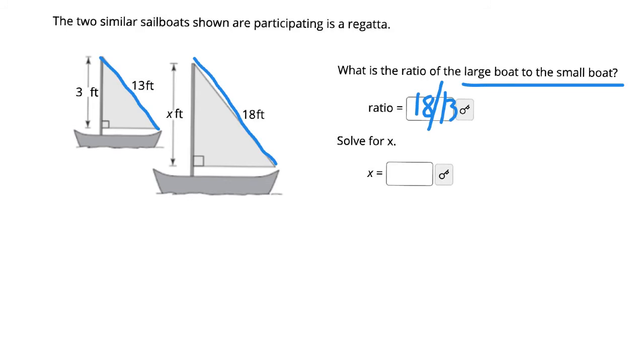Now next we're gonna see if we can solve for x. We're gonna use that ratio 18 over 13 and set up a proportion. So we've already got part of our proportion set up. Now we just need to try to find some other sides that match up and it looks like this height right here, this x, is gonna match up with this 3.